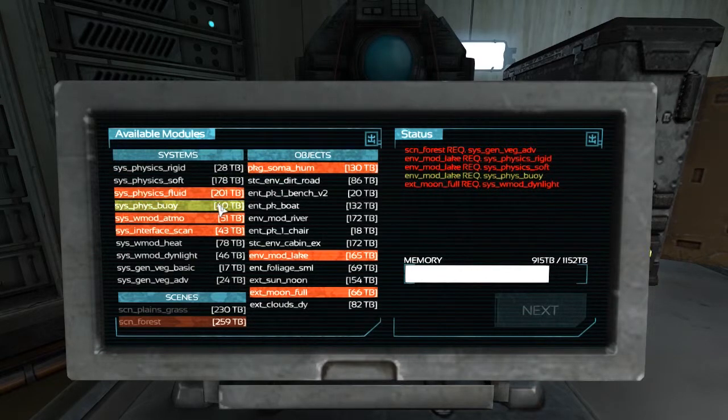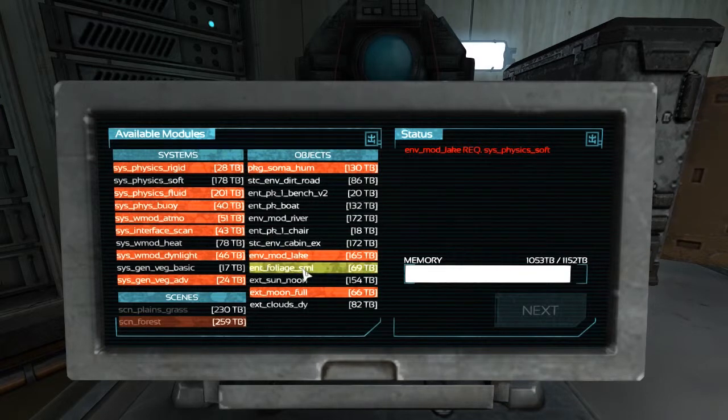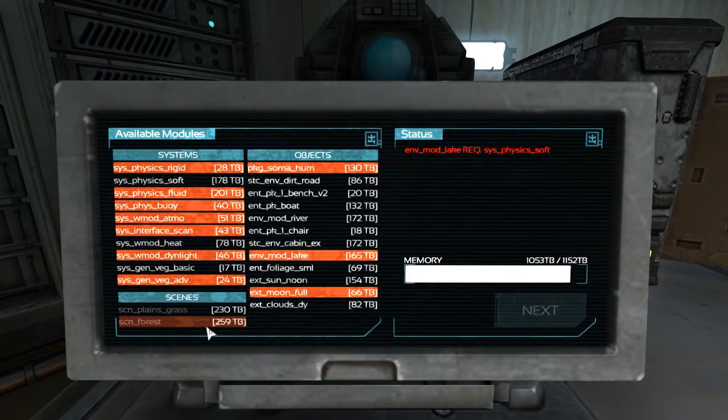Okay. I need that. I need that. I need that. I need that as well. I also need this. Which is... I also need this, and I need these two. What can I get rid of? For some reason, I can't get rid of these scenes.